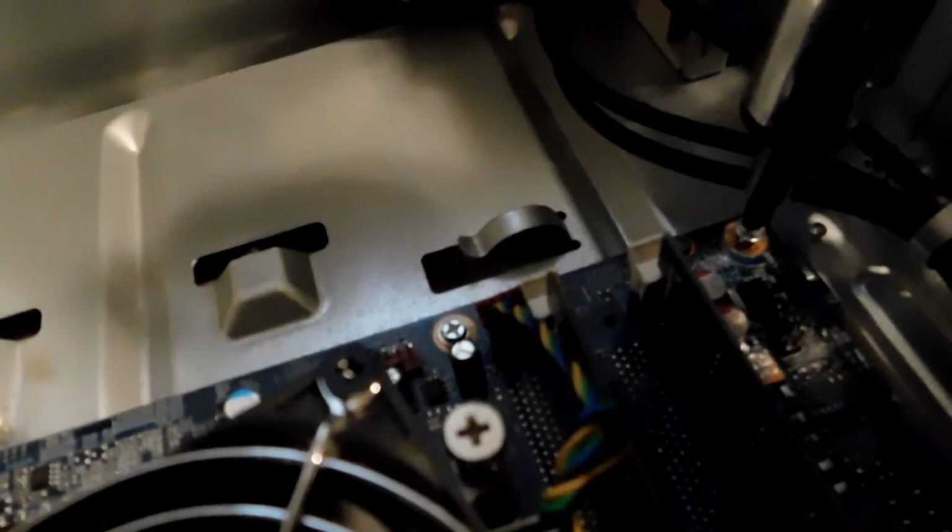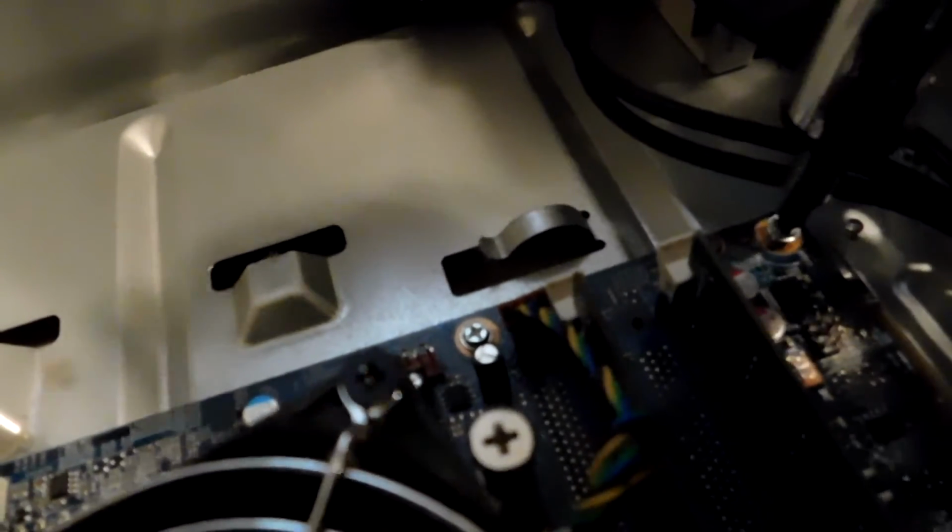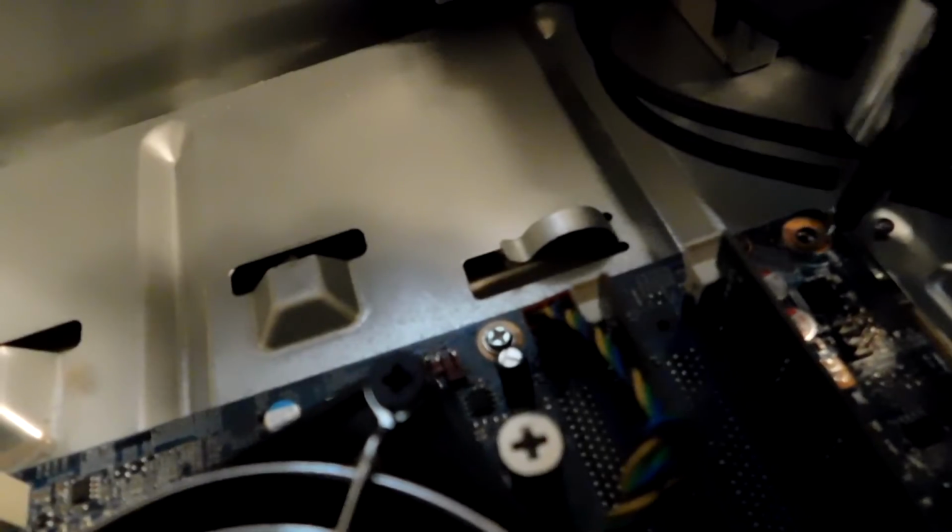Right here, we're just going to remove this screw. It's just a standard motherboard screw. So we're going to go ahead and get that off. Oh, this is being annoying now. Let's see. Take it out. Come on, it should be out now. Oh, this is a magnetized tip. Whatever. Alright, guys, we're going to go find my magnetized tip screwdriver.